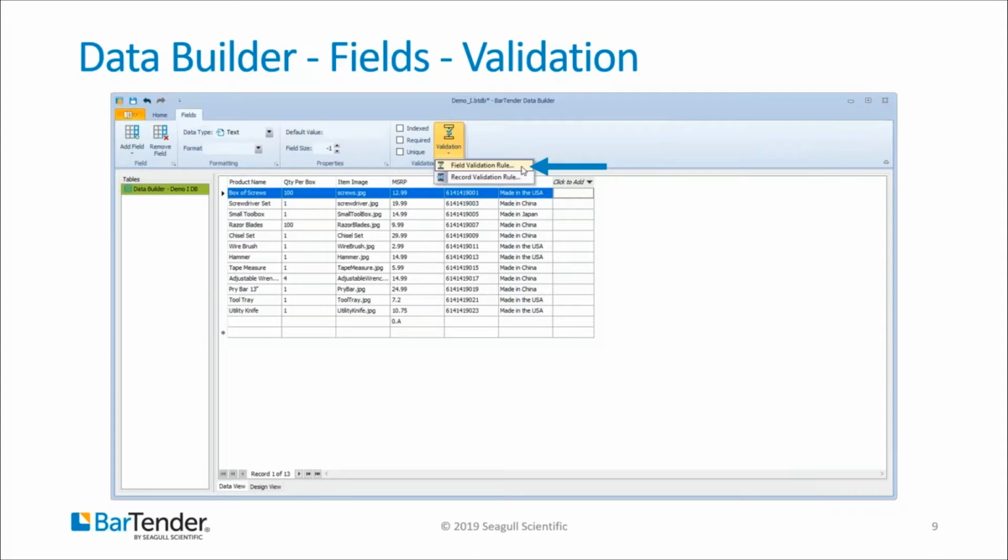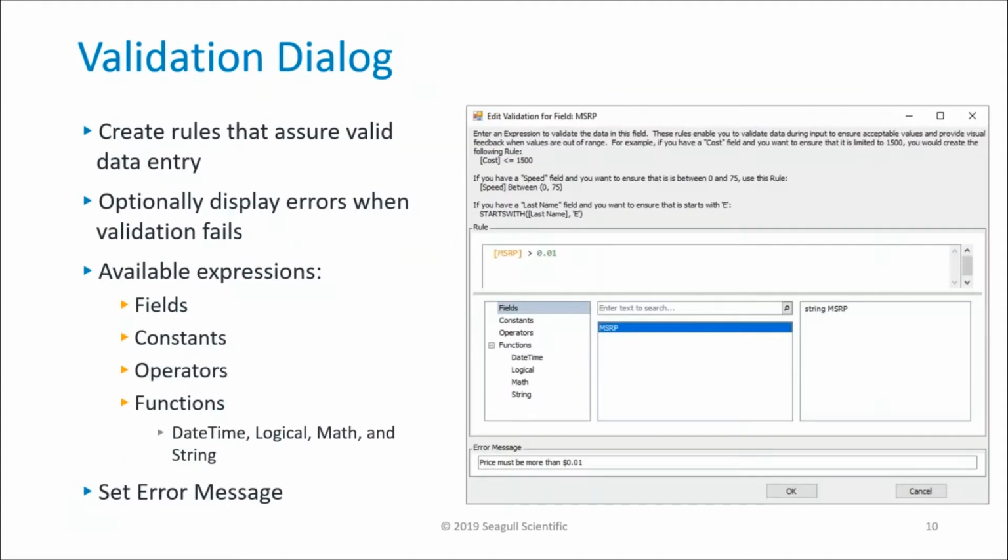There's a few different ways to get to this validation dialog that we're about to see. So this is just one of them, and we will cover how to get to the other section as well. So we're on the Fields tab up on our ribbon. We've selected a specific record or field in the bottom right center where we see all our data, and then we clicked on the validation icon, and we're going to set a field validation rule. So let's say that we went ahead and selected the MSRP option. So this is the validation dialog that will appear upon clicking on that option.